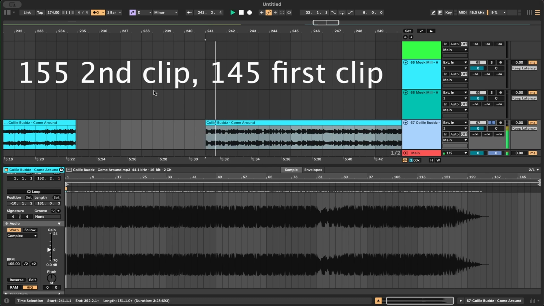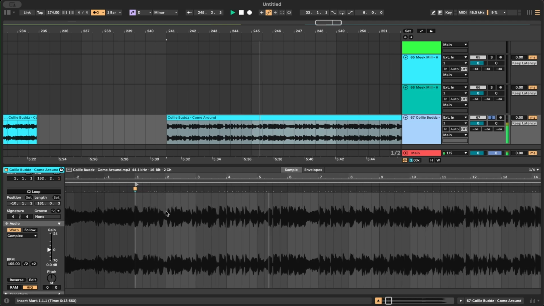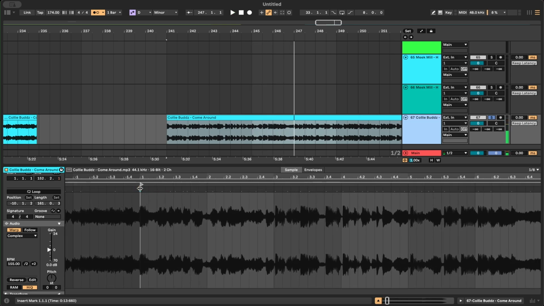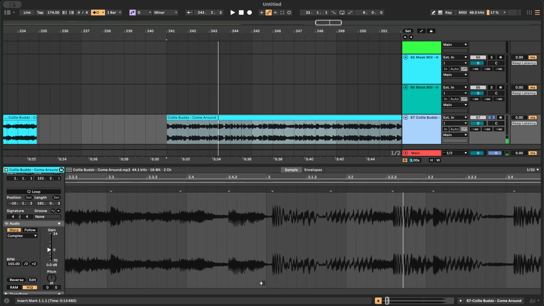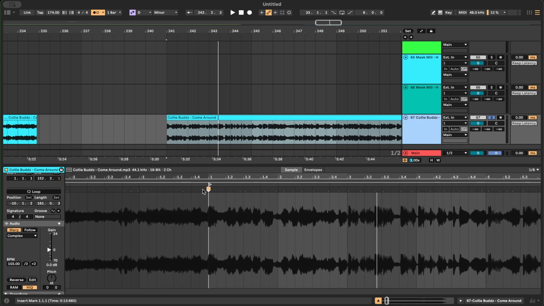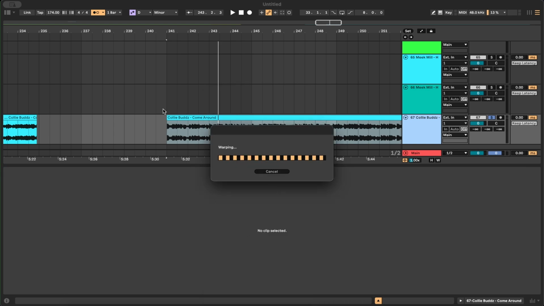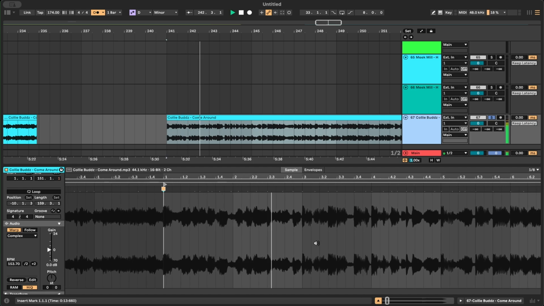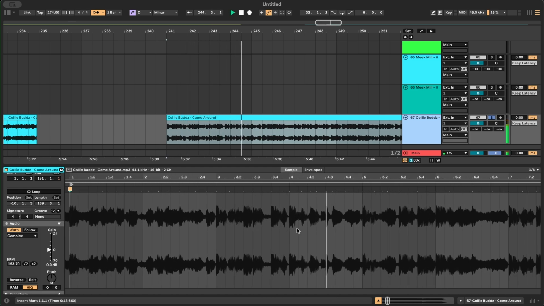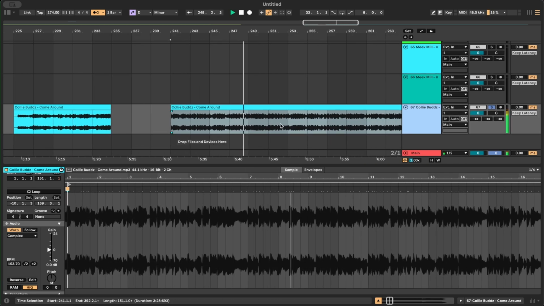Turn the metronome on. No, it's not on time yet, so we're going to set the 1. Now see how this kick is off the line? These are the things you want to be looking for. Everything should be lining up to these lines, basically. Then I'm going to hit warp from here straight. Look at that. We're lined up now. Now it's on time. Yes, sir.